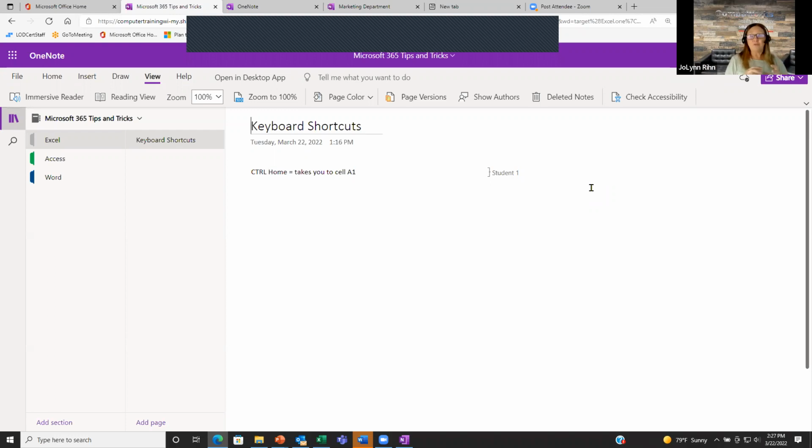But I can't tell you how often I have watched people just grab a sticky note or a scratch piece of paper and write things down. And then half an hour later, I see them going to their computer and typing it in. We want to have one place to be able to share and organize all of our information. And OneNote has definitely been that tool for me.